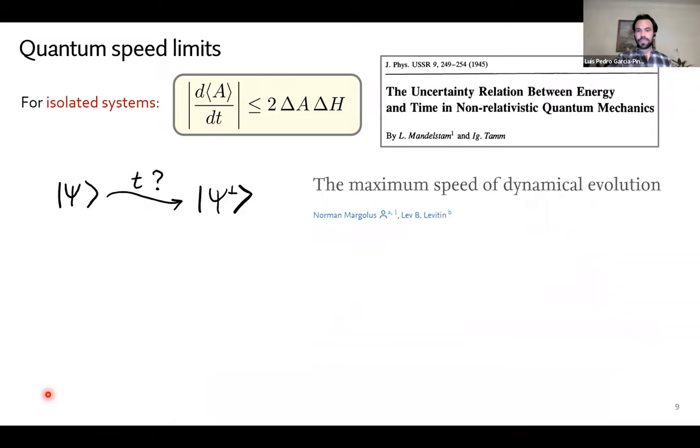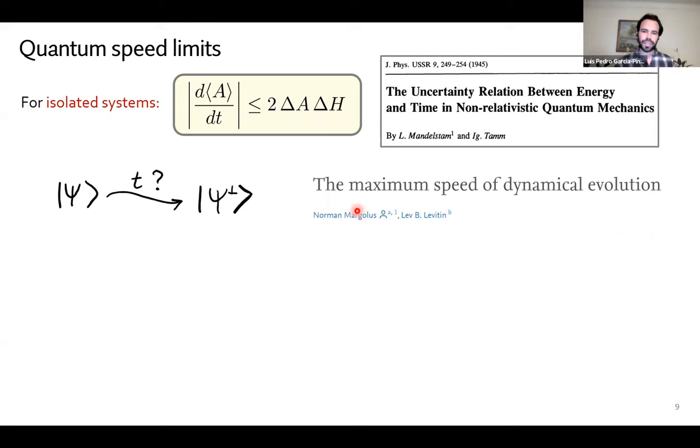And this paper is an old paper, but there's lots of posterior work. I didn't put the date, I think it's from the 90s. Lots of posterior work, and most of it focused on the idea of, instead of focusing on an observable and a physical quantity as they did here, can focus on the state of a system. So you can ask questions like, how long does it take for the state of my system to evolve to some orthogonal state? Then you can derive bounds on this. And in some of these bounds, the metrics don't have to be the same. So maybe it's not always the uncertainty in energy. In the Margolus-Levitin bound, there are different quantities appearing here.